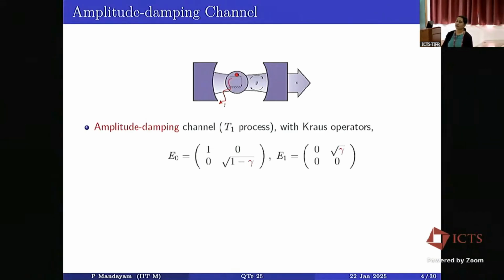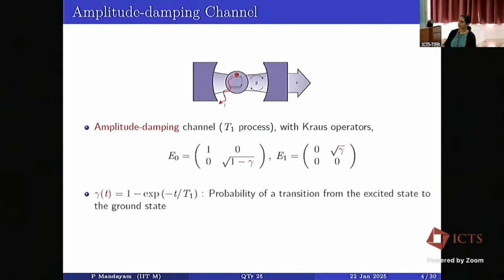This is what is called the amplitude damping channel. And like I said, this could, for example, occur in the context of energy dissipation in systems like transmon qubits. And this is also often called the T1 process, because this decay rate gamma out here is something that depends on time, and this time constant of this decay rate is what we call the T1 time. This is also often called the coherence time of the qubit in the literature.